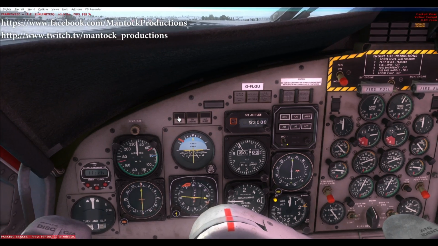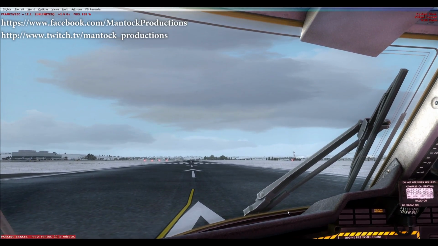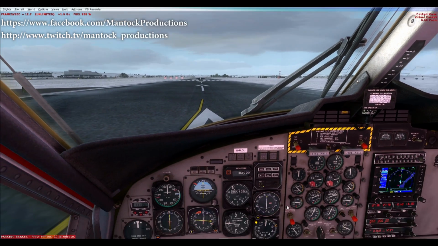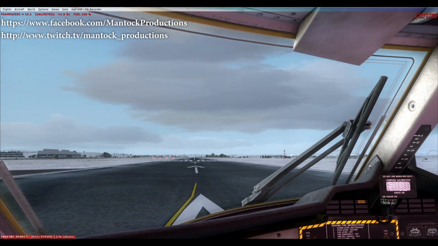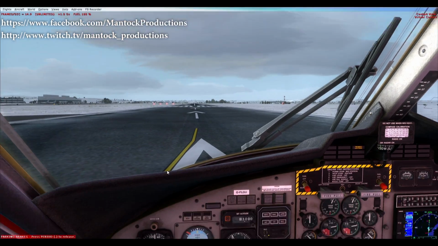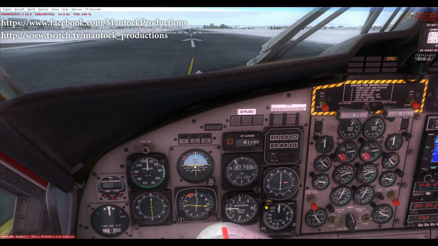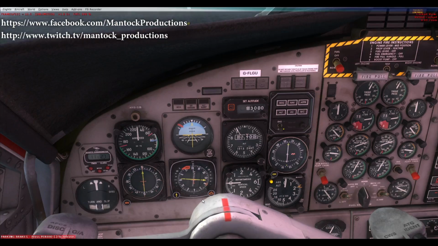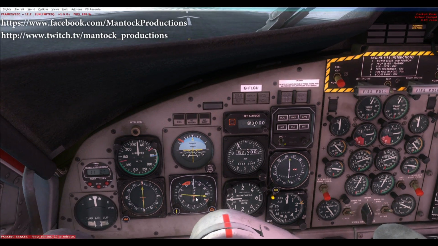Now, there's two different things I could do here for this VOR tracking. Let me just make sure my track is centered. Yes, it is. Okay. We could use the nav1 indicator solely, or we could use nav1 and nav2.